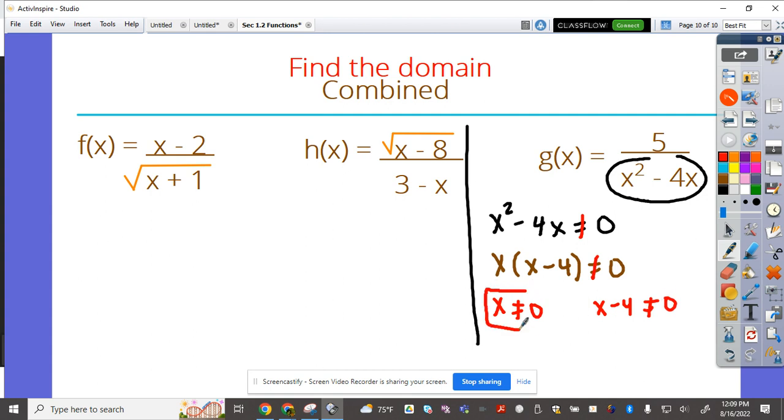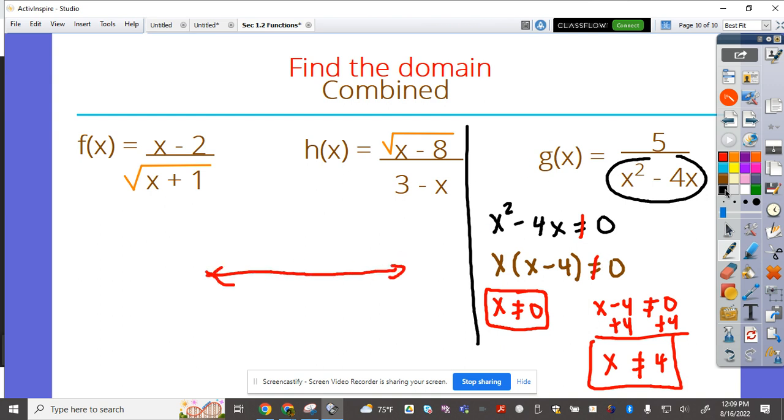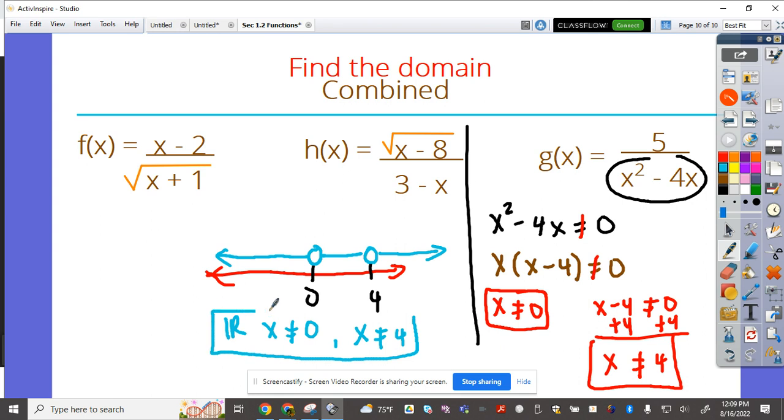Solve for x. Here, the x value is already by itself. Here, you add 4 on both sides. So therefore, x cannot be equal to positive 4. So now here, putting them in a number line, this is the 0, that's the 4. You can have any number on the left side of the 0, the negative values, except 0. You can have any number between 0 to 4 except 4. Boom, anything on the blue will work. So the answer here would be all real numbers except x cannot be equal to 0 and x cannot be equal to positive 4. That is the complete answer.